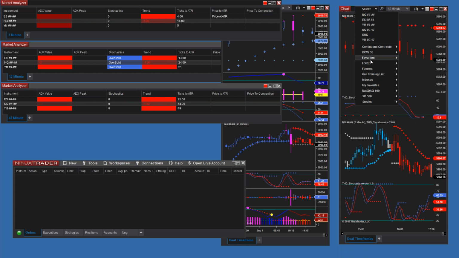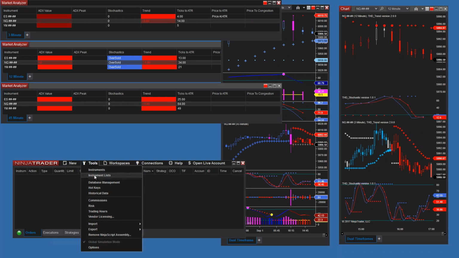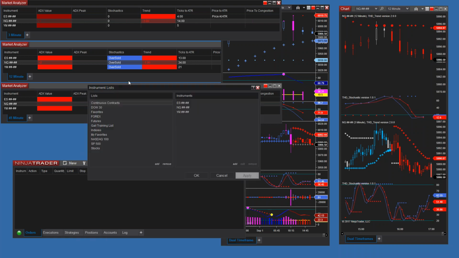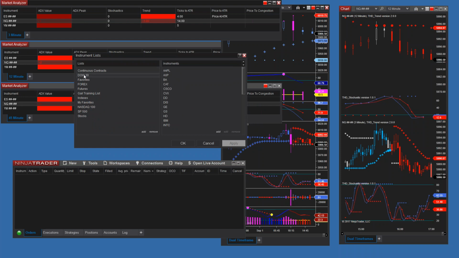When I go over here to futures, you see how I don't have them anymore. They're gone. Now I can also remove the instrument list that I don't want. For example, I might not want the Dow 30, or I might not want the indices or my favorites or the NASDAQ 100. Actually, I do, so I'm not going to remove them. But if you highlight the one that you do not want and click remove, it will take it off of there. But be careful using that, okay?